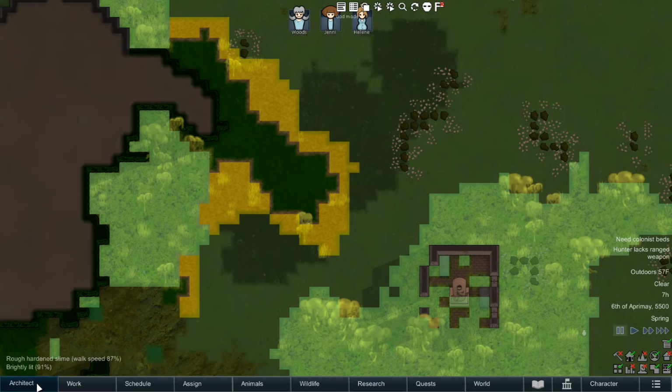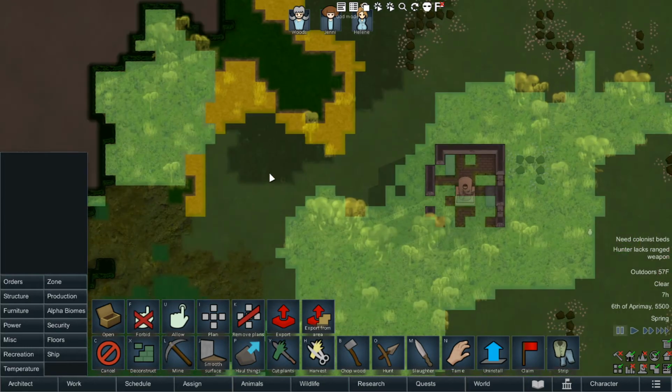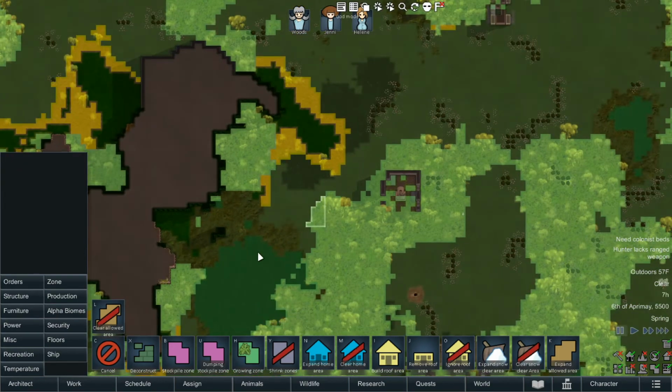I haven't put it on yet. There's another one that does like a tilling option. You can't put a zone there. You can put a zone there, but you can't put a zone in this. It doesn't make any sense. It really bothers my brain.